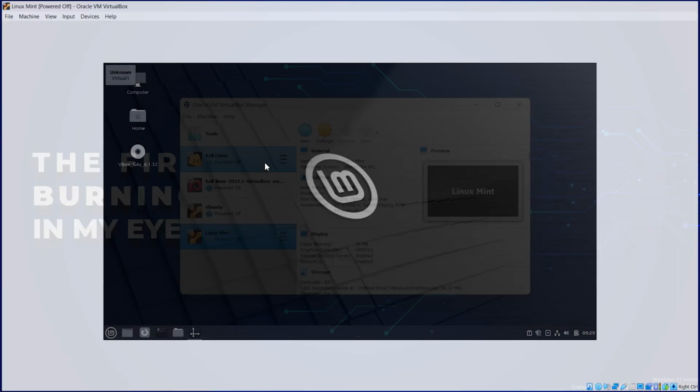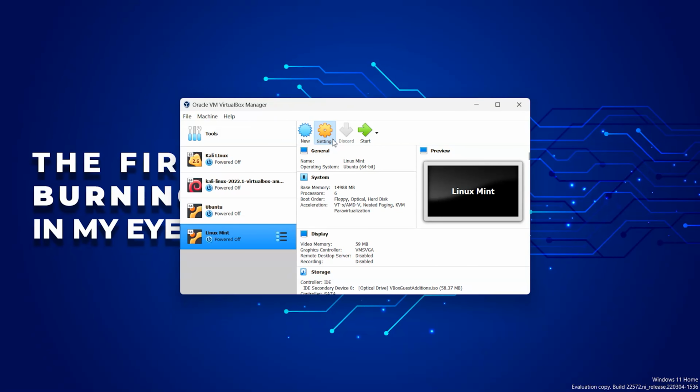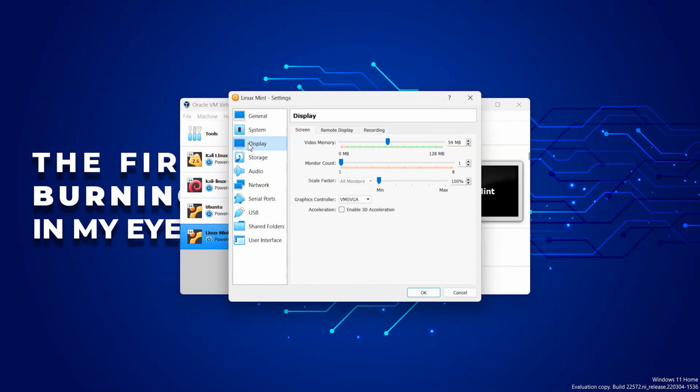Now again turn off the system, and go to the settings. Go to Display and change the graphics controller.